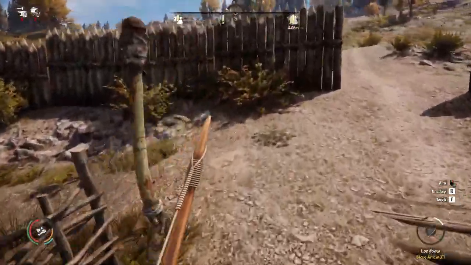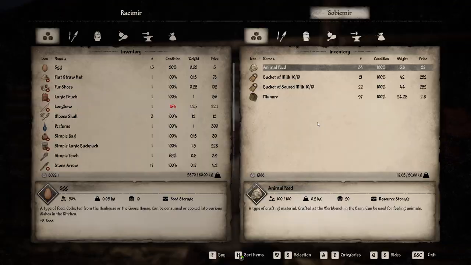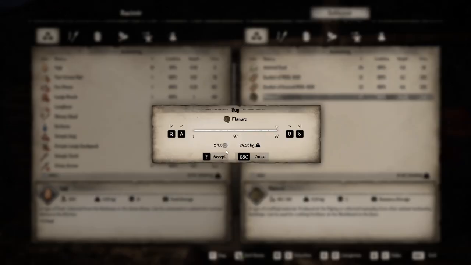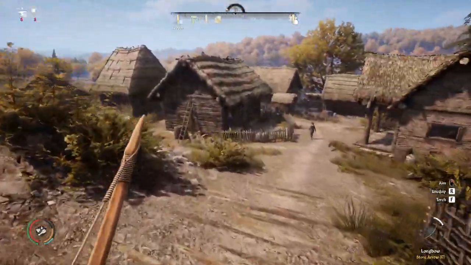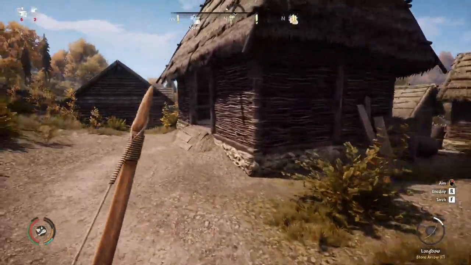Ooh. So what can you give me? Hello. I want to buy, I guess, your manure, but... Okay. I've got 5.5 grand now. I need 6 grand. And all the fertilizer. I mean, I'm good to go.